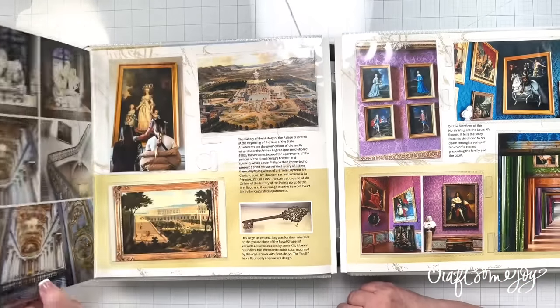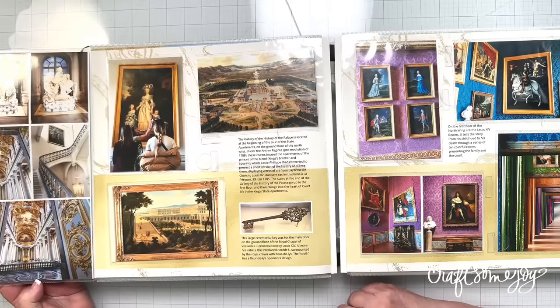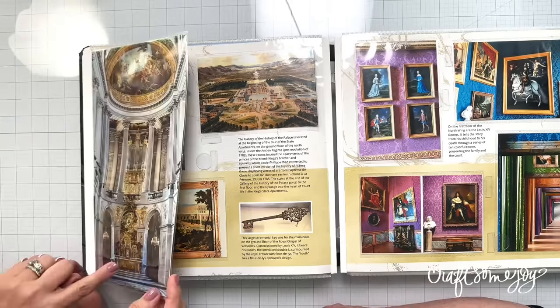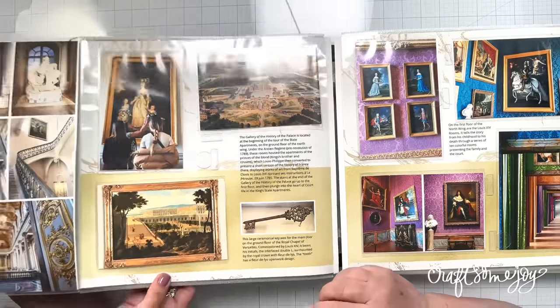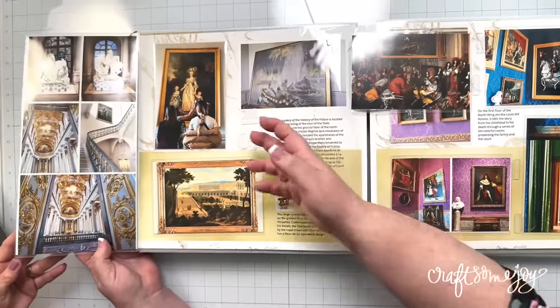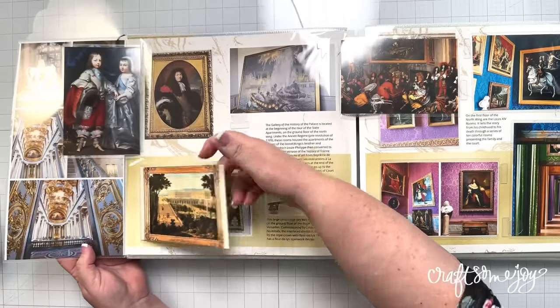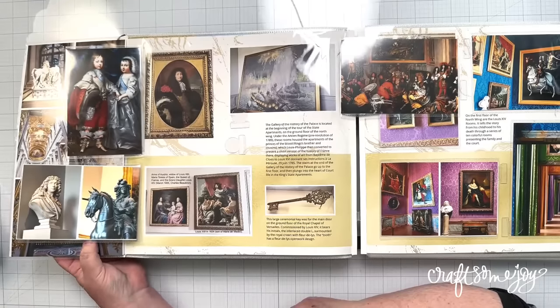I just did a 12 by 12 and cut it in half. And that to me is so smart. She prints a 12 by 12, and this is half of it, and that's the other half. Can we see? There we go. Lots of peekaboo pockets because there's all kinds of things to take pictures of. Such a good idea.